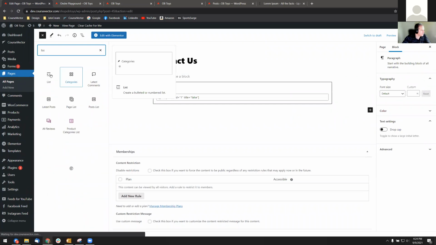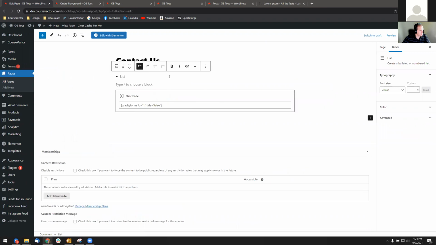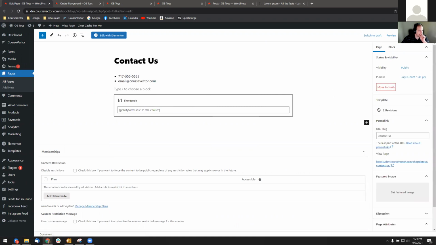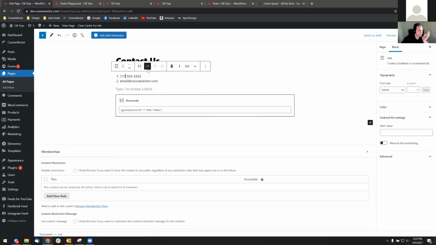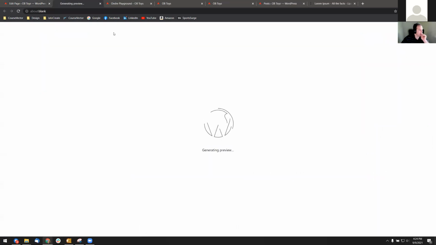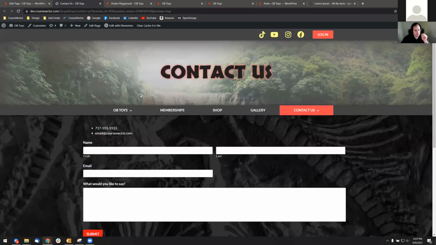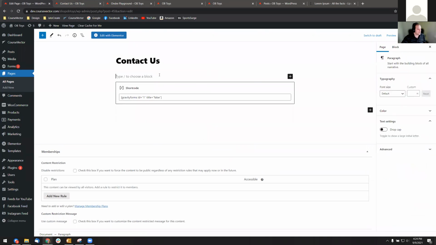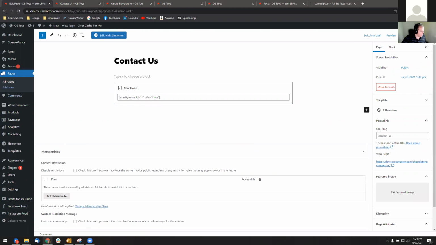We'll just do a list. There you go. That's what I was looking for. And then we'll put your list in there. So we wanted it numbered. Again, more settings with blocks. Preview this. Let's say desktop. Sure. Again, same thing with the pages as far as edits go. It's pretty self-explanatory. I think at this point now that you've gotten that tutorial already. All right, so yeah, that's the pages then.